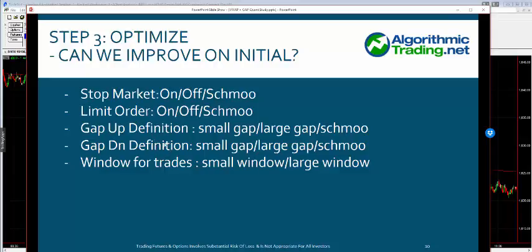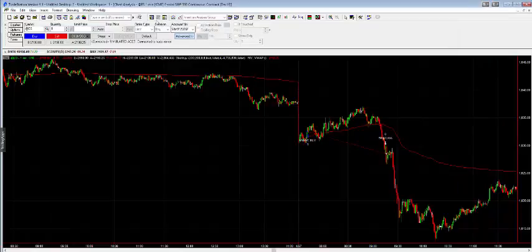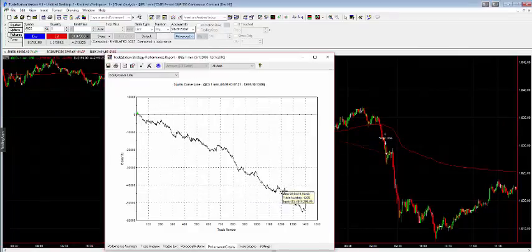We're going to go through and I'm going to show you how changing all these different things affects this algorithm to see if we can get it maybe profitable. I kind of doubt it will be. I've already looked at the data obviously, but if I was doing this in real time, after looking at this equity curve, I wouldn't do a lot of further analysis because this is so bad.